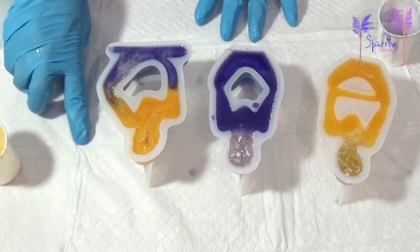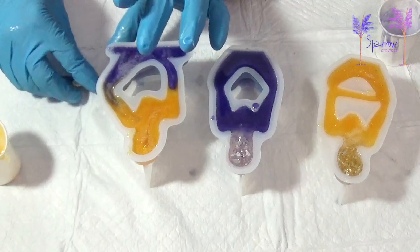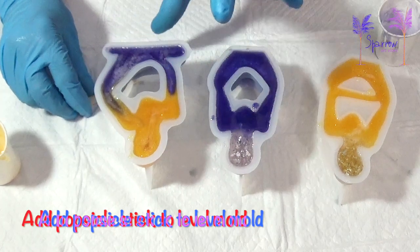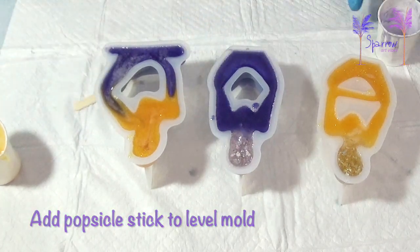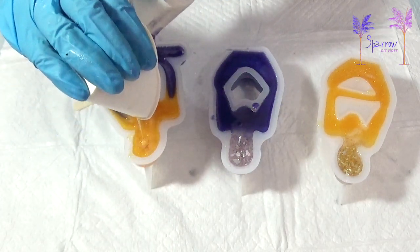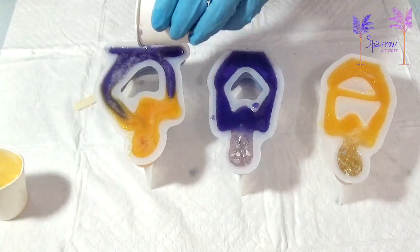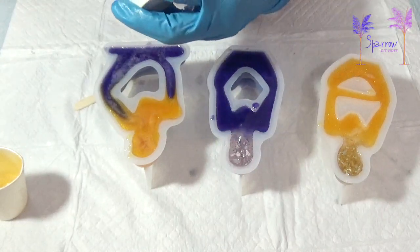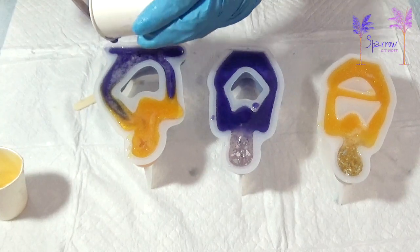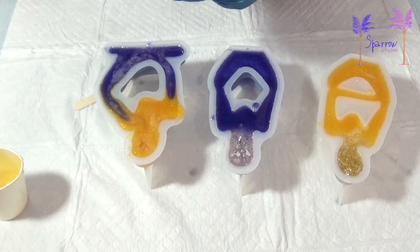And I don't know if this pad is making a difference. You know my table's not level. Let's put a stick under there and see if that makes a difference. So I'll have to, I don't even know what these look like on the other side, but what we do know is the first two take 60 and this one takes 80. So I have to change that in my instructions.